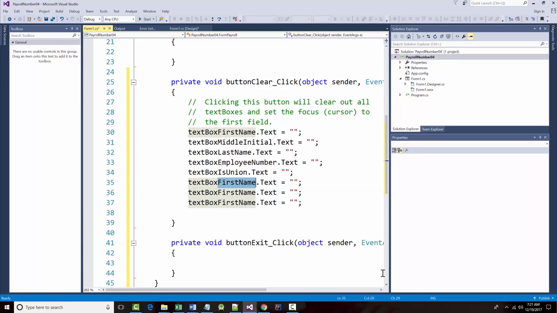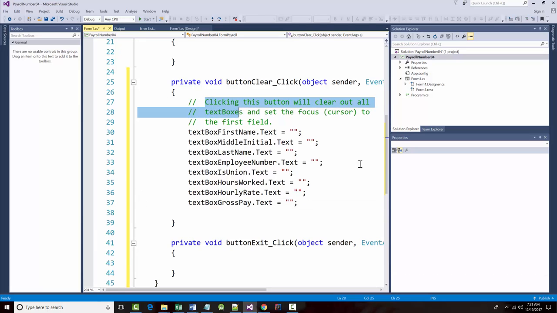And we have hours worked. And we've got hourly rate. And we've got gross pay. All right, that'll do all that.